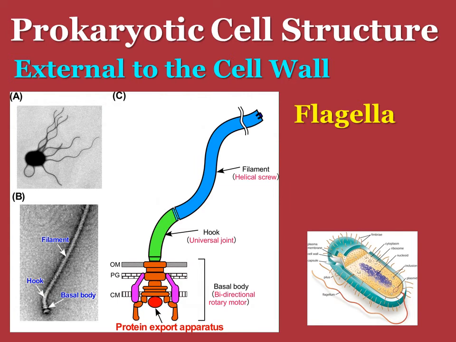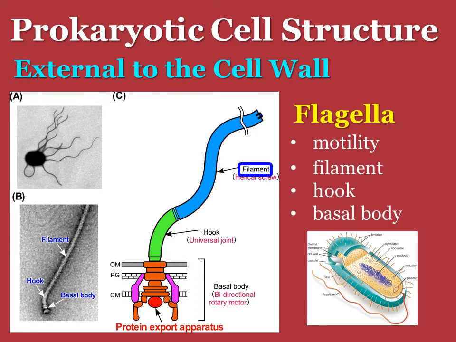Flagella are filamentous protein structures commonly found in bacteria. They are typically used for motility, or to propel a cell through liquids, such as in bacteria and sperm cells. There are three main components to the bacterial flagellum: the filament, a long thin appendage that extends from the cell surface; the hook, a curved coupler that attaches the filament to the flagellar motor; and the basal body, which provides the rotation.